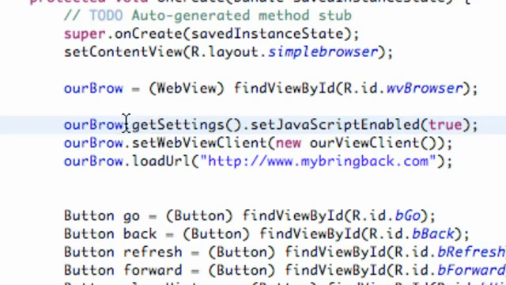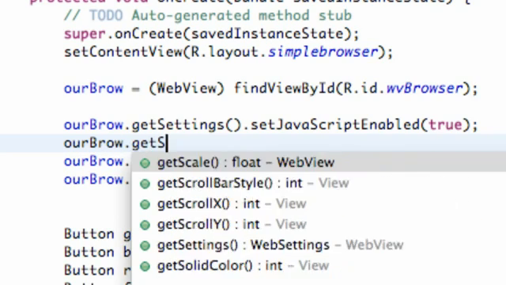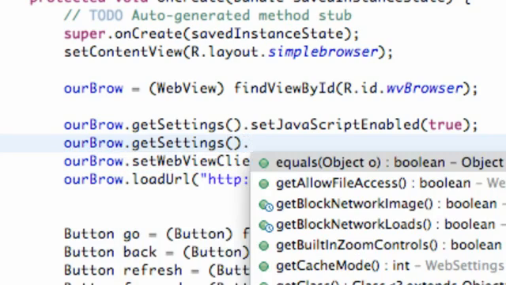And that's how you do it. You get the settings of the web view, and then you set something like JavaScript. Simple codes and methods as well. But now what we're going to do is define, again, zooming out and setting up our website to be zoomed out for the most part. So again, we're just going to say our brow, and then we're going to say get settings. And the first one that we're going to use is the load with overview mode.